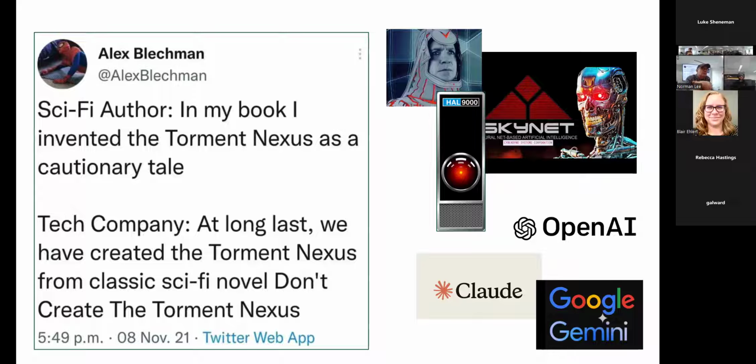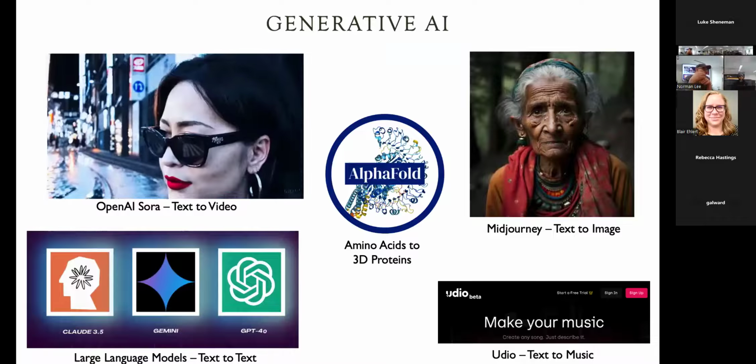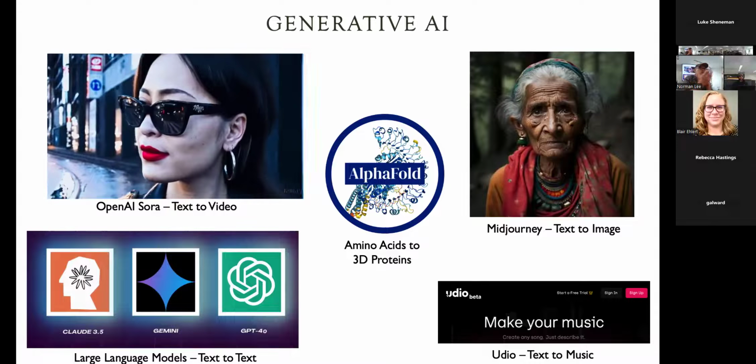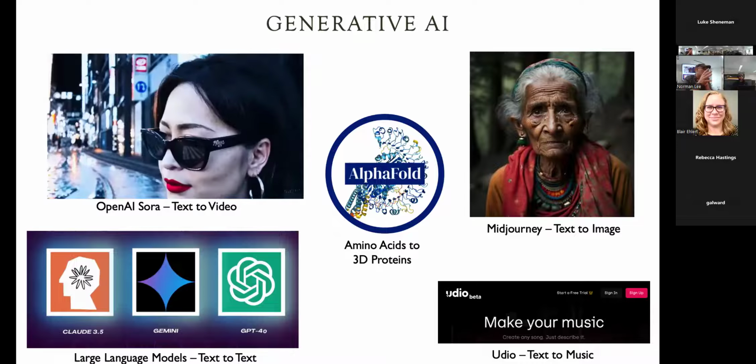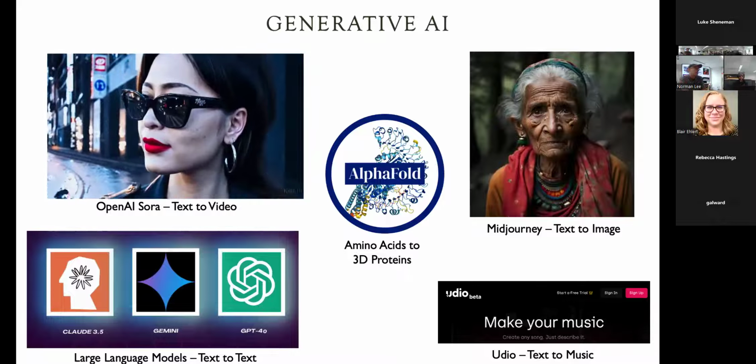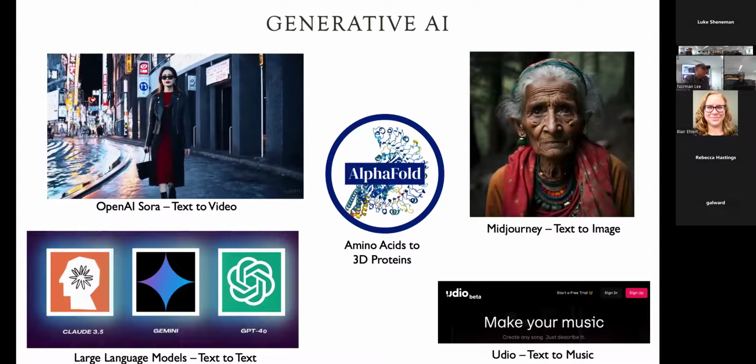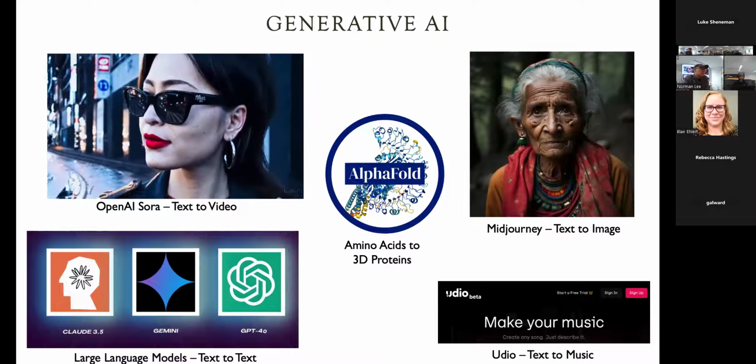But multimodality, which I'm going to talk about a lot in this talk, is central to that. Because in order for AI models to do important things in our world, they have to understand the modes in which humans interact with our world. And I'm going to talk a lot about generative AI. When you talk about multimodality, you don't have to talk about generative AI, but generative AI is, in a lot of cases, multimodal, right?